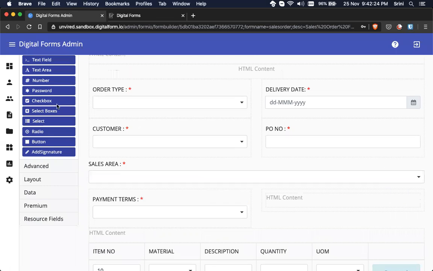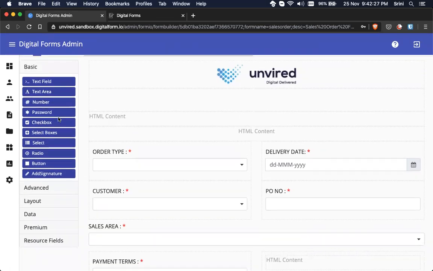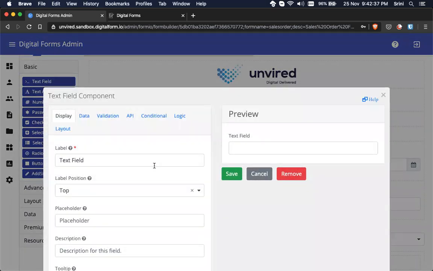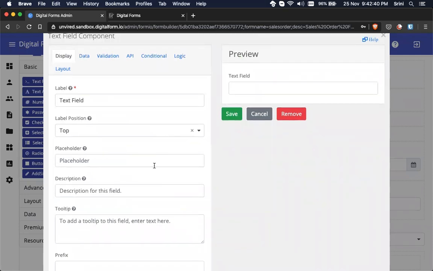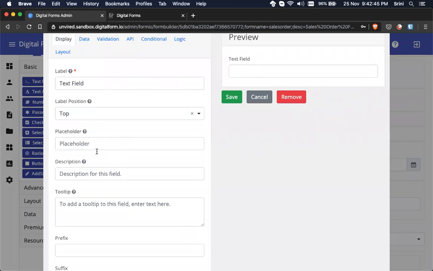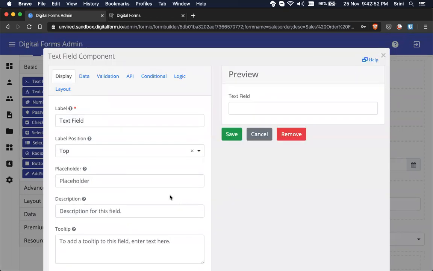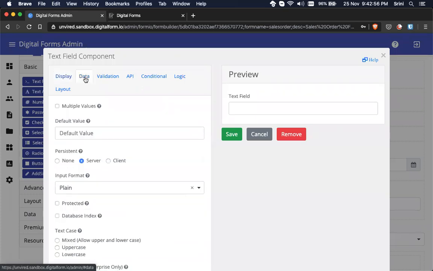So on the left side, you see the toolbar, which basically allows you to drag and drop components into the modeler. Let's say, for example, you want to add a new text field. Just go ahead, select it, and then drop it wherever you want. And then you get the additional properties that you can set. For example, what's a label you want to display? Is there any placeholder, any tooltip you want to show if you're going to have focus on that? So basically try and help the user to fill out the required data.